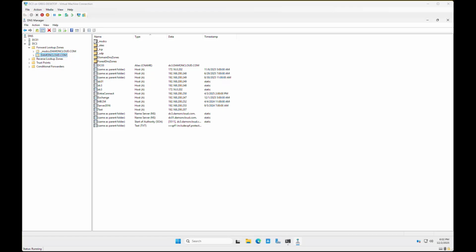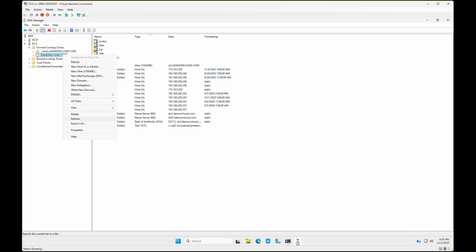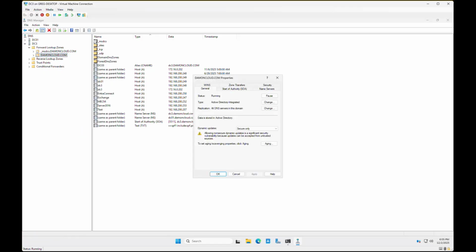So we just took a look at the properties, the configurations at this DNS server level. Let's take a look at some of the configurations to set or to validate at the zone level. So each zone is going to have its own set of configuration properties. So typically you might only have one zone, not a big deal. So we're going to go to the zone and go to properties. And notice it says right here, the type of zone.